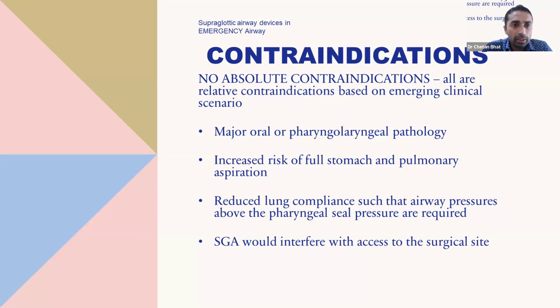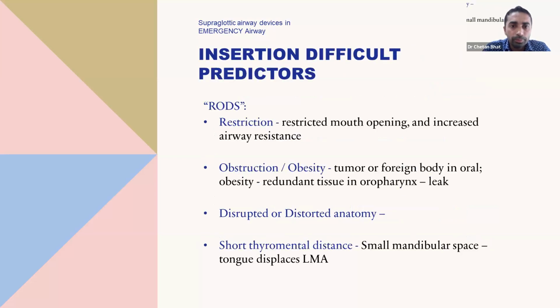And because the laryngeal seal requires lesser pressure, reduction of lung compliance will not help in the LMA insertion and maintenance. What I mean to say is, because of the reduced lung compliance, the LMA will not be able to adequately ventilate. So in those scenarios, we need to avoid LMA. And where there is a surgical pathology of the larynx or the oral cavity, obviously we can't use LMA, and the endotracheal tube is preferred.